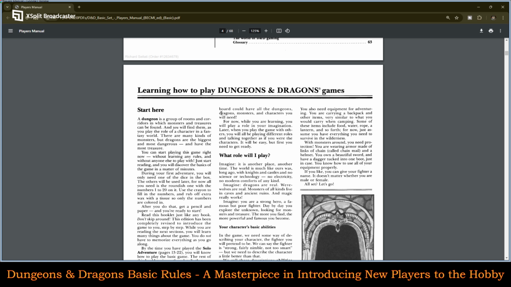You also need equipment for adventuring. You are carrying a backpack and other items very similar to what you would carry when camping. Some of these items include food, water, rope, and a lantern, and so forth. For now, just assume you have everything you need to survive in the wilderness.